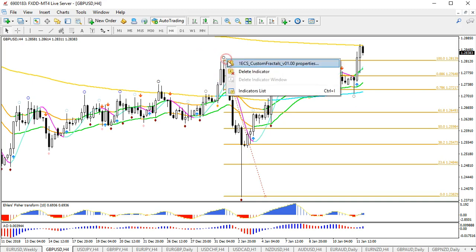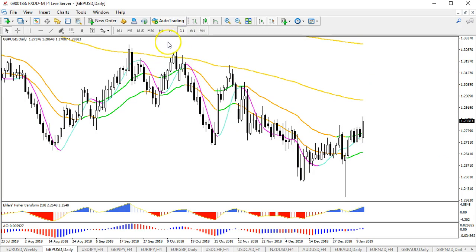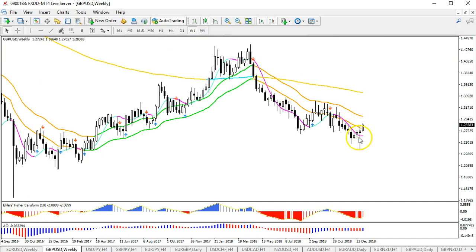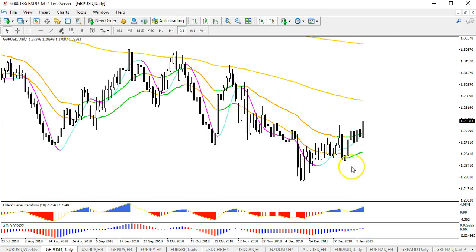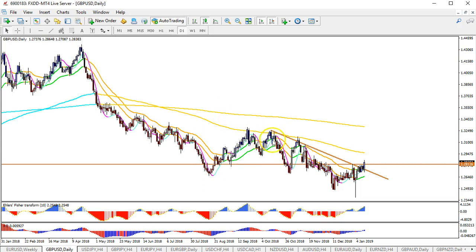That vote will heavily impact the market. From a technical point of view, I probably won't trade it until Tuesday or Wednesday because of that vote. But technically, we had a pretty impressive wick at the bottom last week, a pin bar on the daily chart, and now a close and break above the 20 EMA and above the previous high. It's looking like it might make a bigger retracement to the upside — trending on the lower time frame to the upside, though it's counter-trend in the bigger picture.